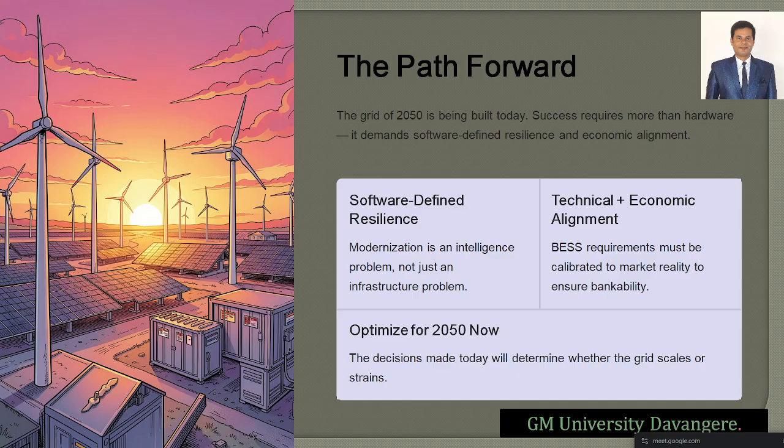So all right, these are the various things you have to think forward in the upcoming days, right? You want to build those kinds of systems, microgrids, in the upcoming days, right? So that is what the software should be defined resilient. Software has to understand the intelligence of the problems.